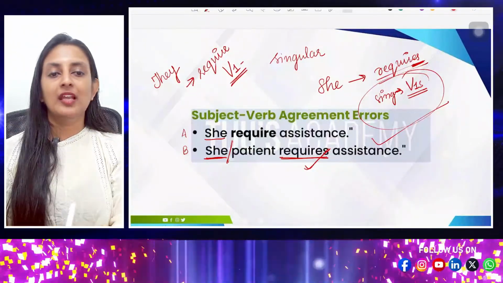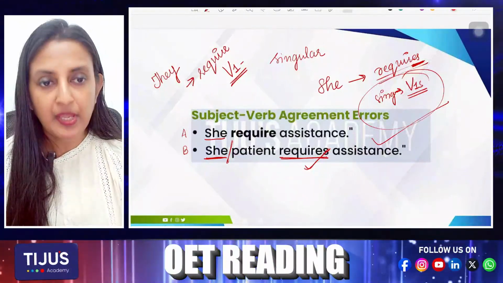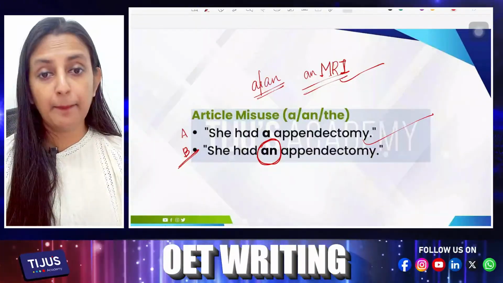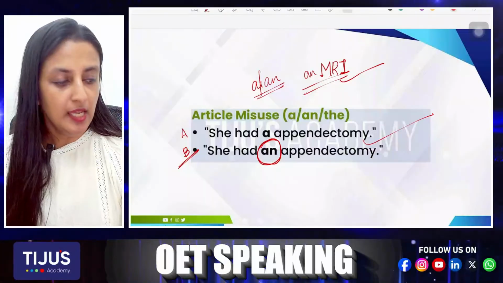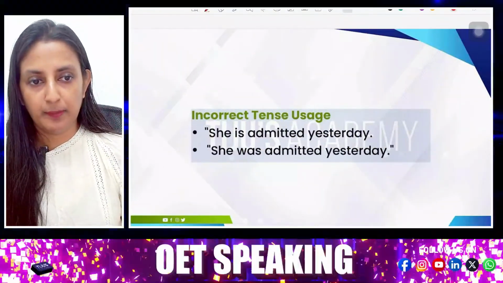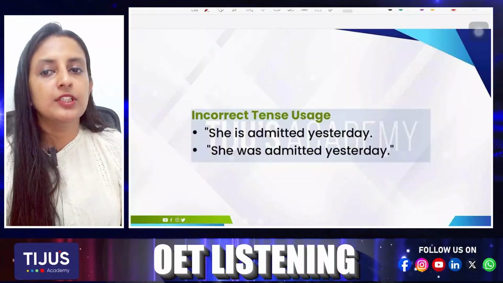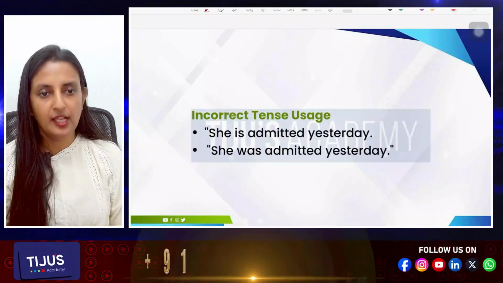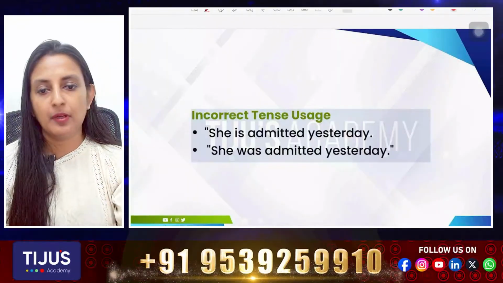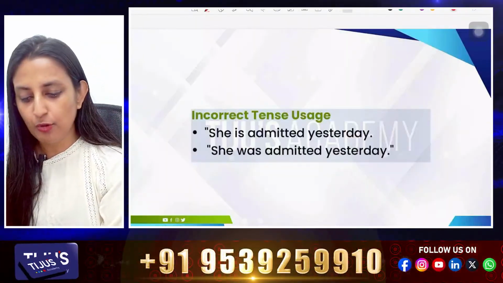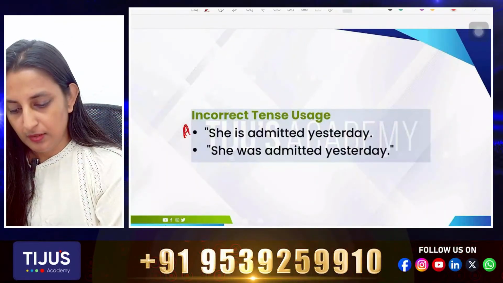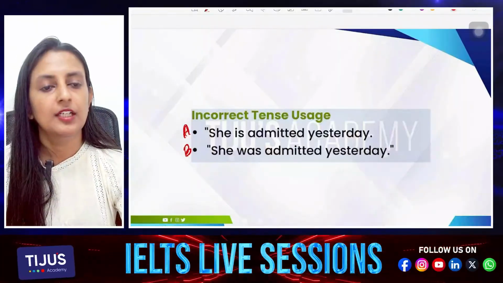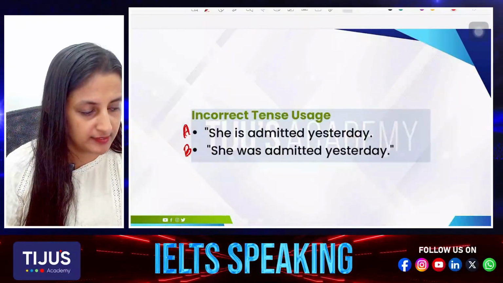So in the very first question we dealt with the subject verb agreement part, and in the second question we have dealt with the article misuse that can happen while you are constructing sentences. Okay, now we have to move on with the third question for you people. So you have to identify which is the correct statement again. Is it she is admitted yesterday or she was admitted yesterday? So which is the correct statement among those two options, whether it is option A or option B? She is admitted yesterday or she was admitted yesterday?